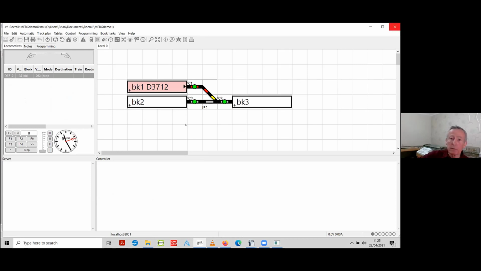What happens sometimes is you don't actually know that you've made a mistake when you've been working on the file, and you close it thinking it's all fine, and then next time you open it up, it doesn't work, it's all gone wrong, and you can't find out what the problem was. And this is what used to happen to me. So you've lost all your work. So what you can then do, we'll just come out of Rocrail again.